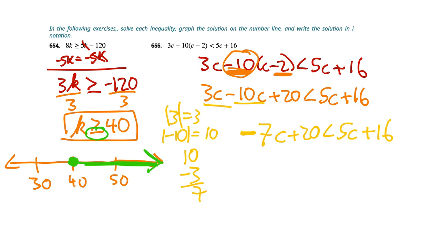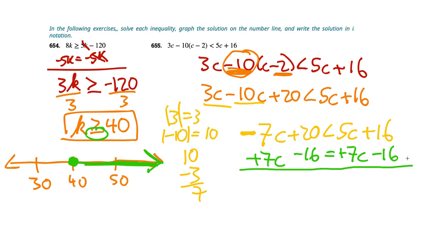For those of you who realized I overlooked the interval notation for the last answer, I'm going to do it in just a moment. But sticking with this problem, I'm finding out the right-hand side, 5c, is greater than negative 7c. So I'm going to add 7c to make my right side the variable side. And then I'm going to subtract 16 because the left side is going to be the number side, or constant side. So what we have here is 5c plus 7c is 12c. These cancel. 20 minus 16 is 4.